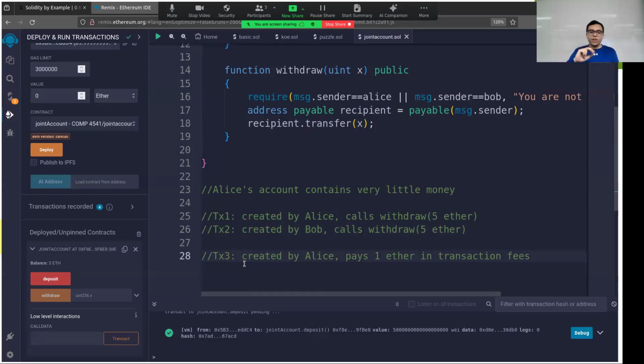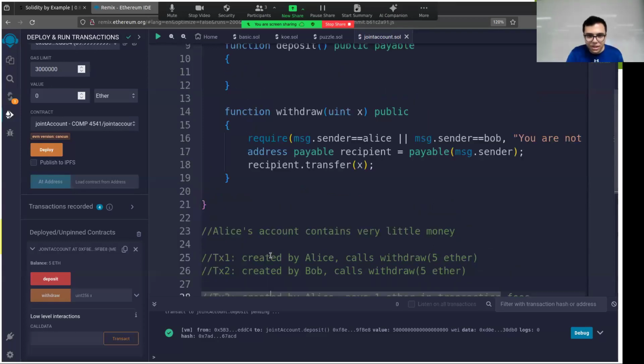But if I do 2, 1, 3, I don't get paid 1 Ether. And actually my block would be invalid because at the point when transaction 3 wants to get run, Alice doesn't even have the transaction fees to pay for it. So this is another way of bribing the miners. And again, it's very important that you make sure this kind of thing does not happen.